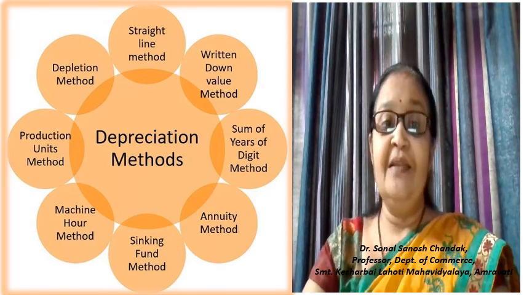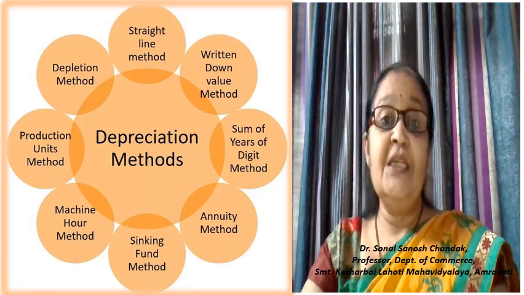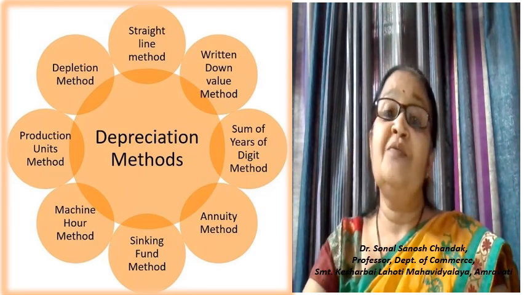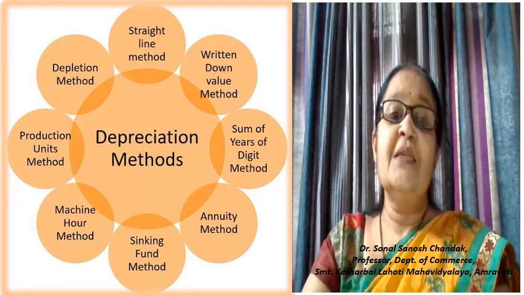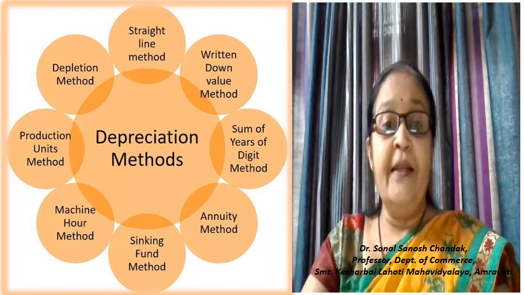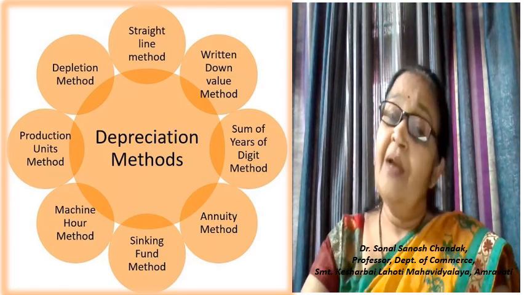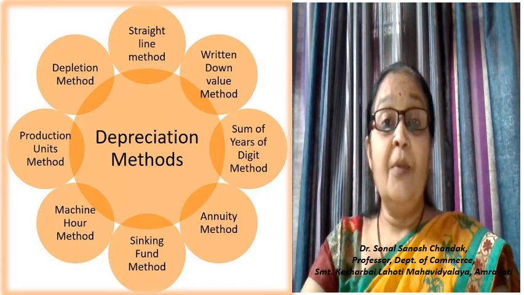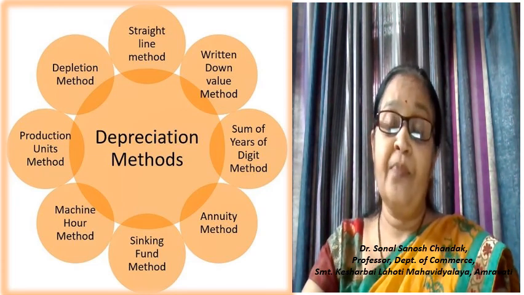In this presentation, we are going to discuss the different depreciation methods. There are many depreciation methods which are discussed from time to time. Of them, first is straight line method, written down value method, sum of years digit method, annuity method, sinking fund method, machine hour method, production units method, depletion method, etc.